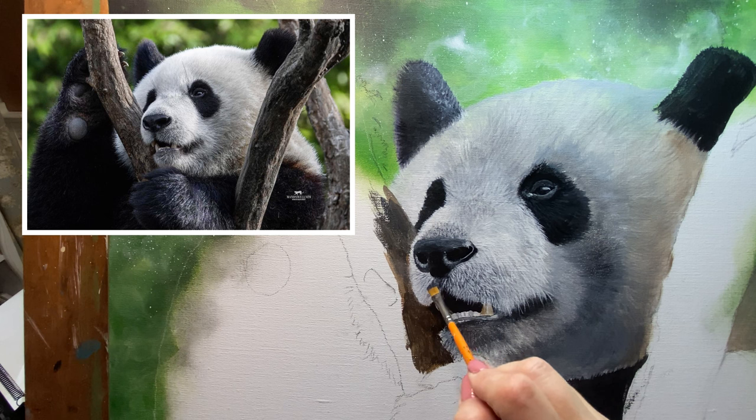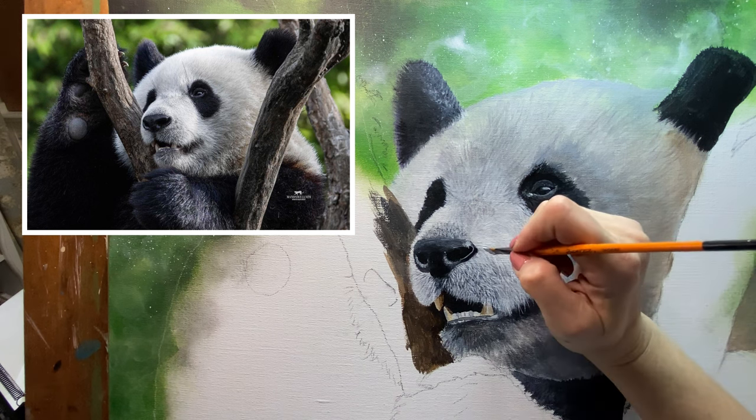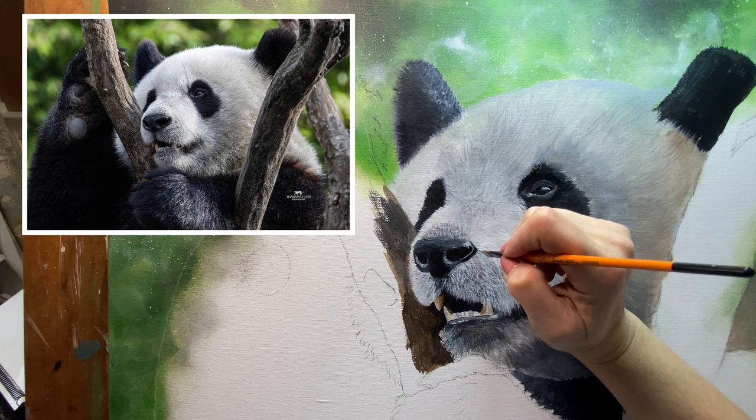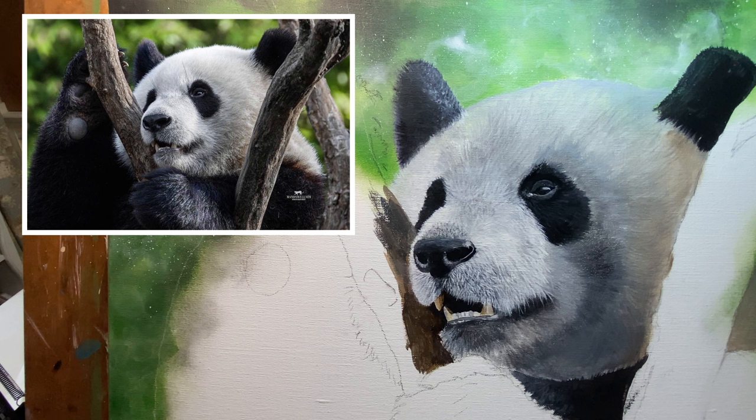Okay. It's fun, for me anyway, to just build up the layers and the colors and watch it kind of get better and better and look more and more like what I want it to look like. I need to put some hair right in here to fix that. Yep, that's good. Okay, what's next?